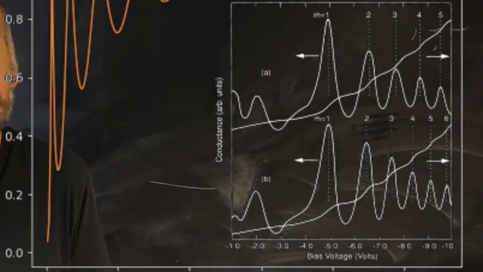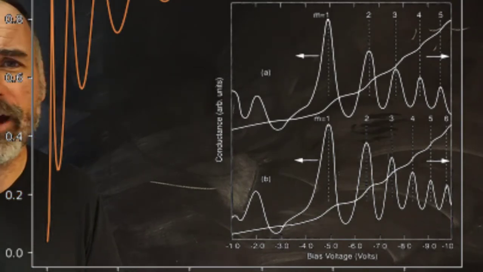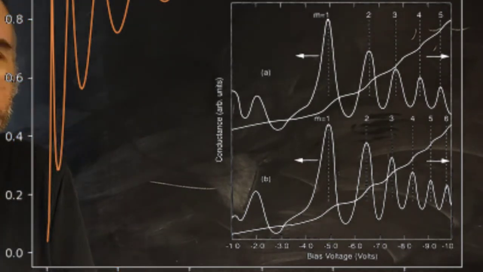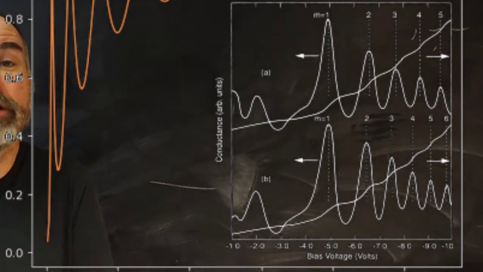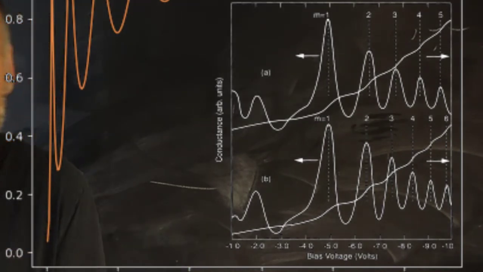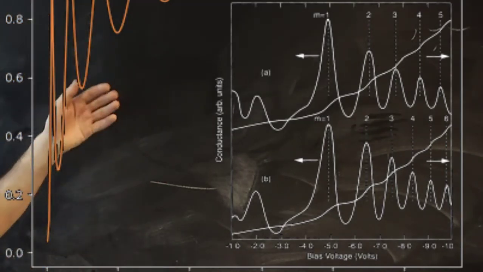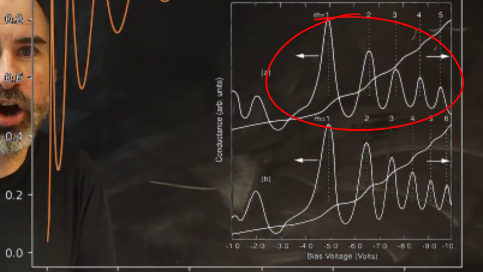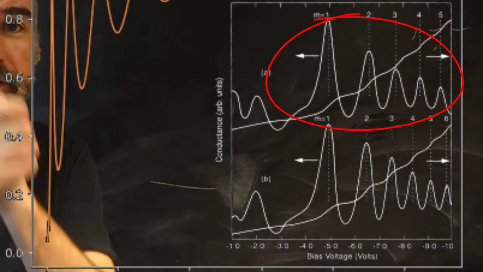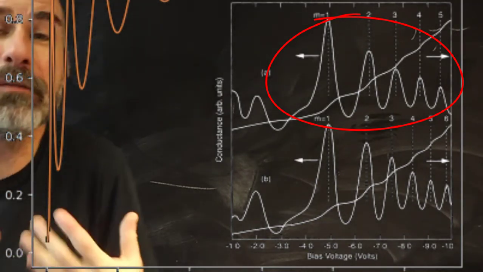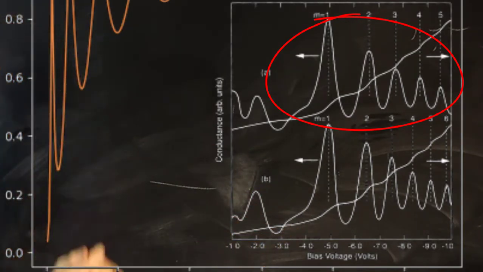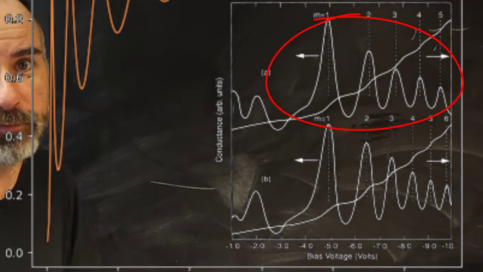If that differs from day to day, if there's been a mild crash or a big crash of the tip, or something is absorbed on the tip during the night, or somehow the tip is changed, that can change the electronic properties of the tip, and that shifts your potentials around. And hence, you can see those oscillations, you can see them remarkably clearly, but the value of the potential that the electrons are seeing depends not just on the sample, but also on the tip. But putting that all to one side, those oscillations are incredibly clear, and it's exactly the same effect as pops out of the theory, as you might hope.